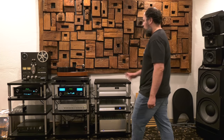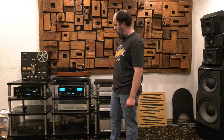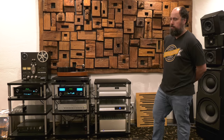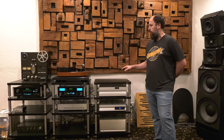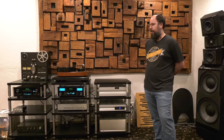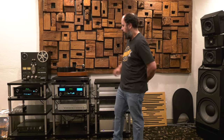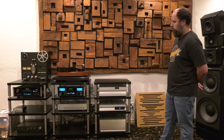So we've got the Winfeld going into the step-up transformer going into the MP1100. I've got other cartridges in the system — I have a Miyajima Zero mono cartridge. I've had multiple mono tables here, but I find they just sit there. I've never had a table and cartridge to the caliber of my main table. So I find myself, more often than not, playing things just on the main table.